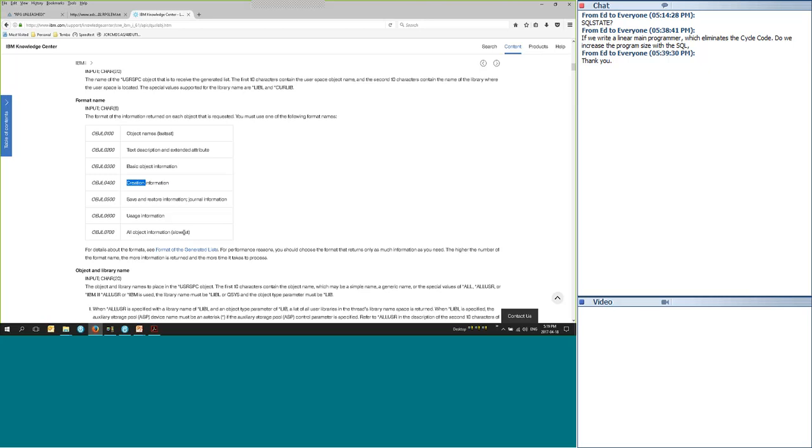Now, this is a concept that is used throughout the IBM i APIs, and I firmly believe it's a very, very good practice when you are thinking of enterprise services, because it means you can add function very easily simply by adding a new format name and a new procedure.